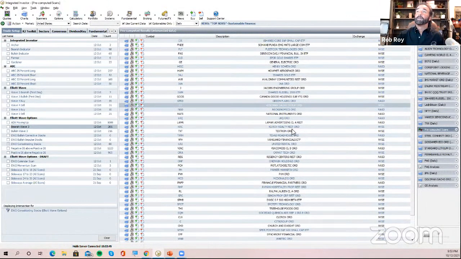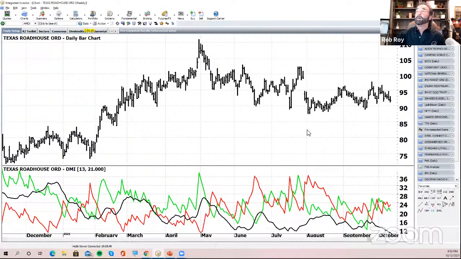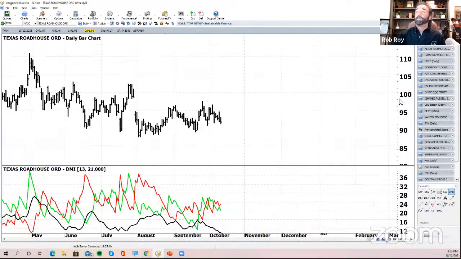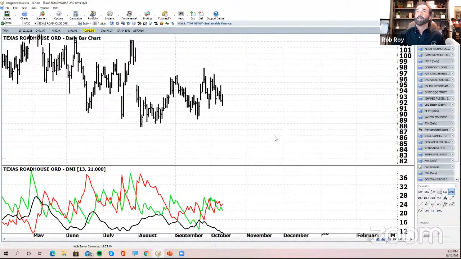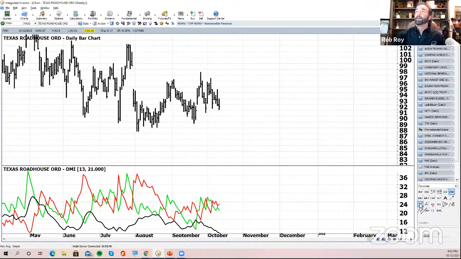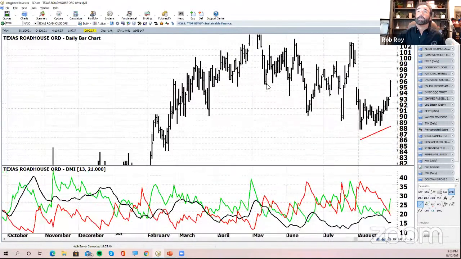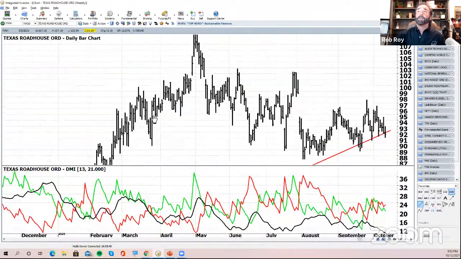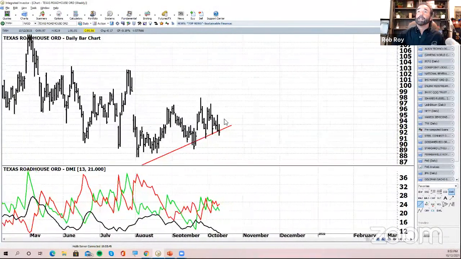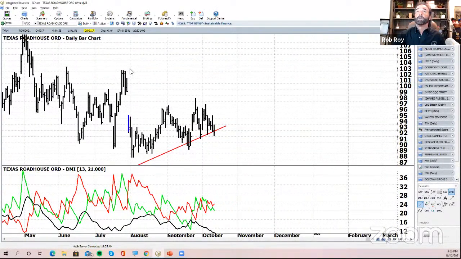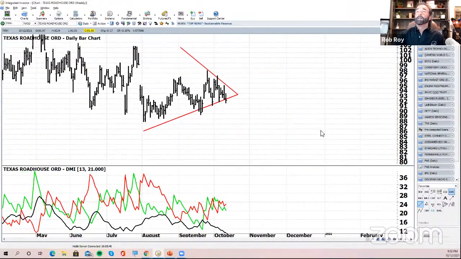We have done Texas Roadhouse in the past. That's been one that moved for us as a restaurant, which is a little odd that it's consolidating, but that one could be one potential. You can see that had a pretty nice move in the past and has moved around. It does tend to move. That's something that you look for in a triangle. So we'll make this one our case study consideration for this week with this symmetrical triangle.